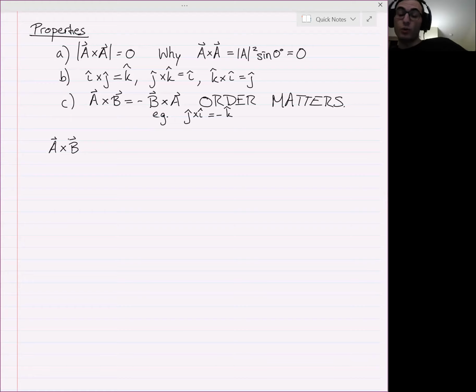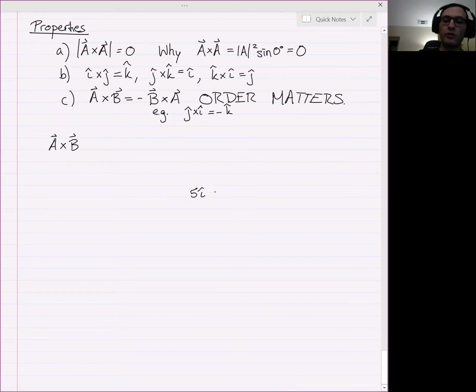Oh, okay. Ryan, good question. Yes, to rephrase, 5 in the I hat direction is the same thing as 5 in the I hat direction plus 0 in the j hat direction plus 0 in the k hat direction. You guys know that 0 times anything is 0, so you can just drop those terms if you want. And I would very much suggest it, because otherwise your papers will get very cluttered. But good question, Ryan. Thank you.